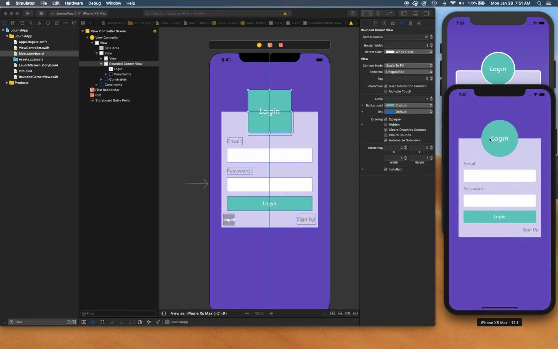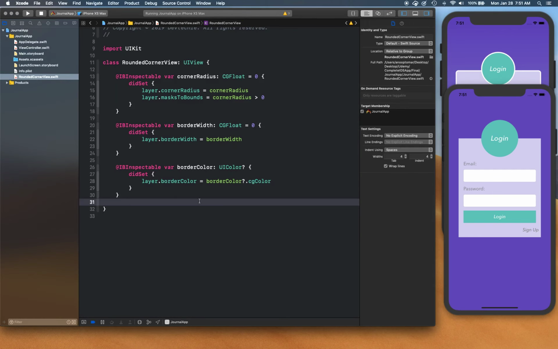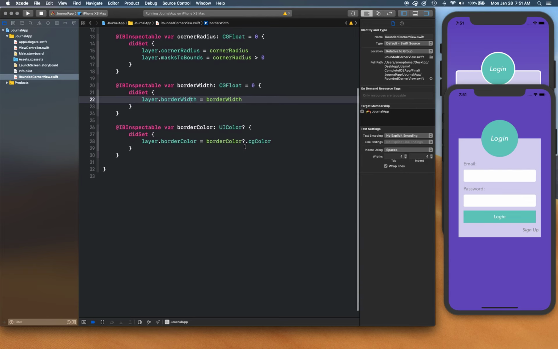Okay, so we have rounded corner, but we don't see the border. So let's see what's going on. We have border width defined, and we have color. Let's go back to our code. So layer.borderWidth is equal to the border width, and we are defining the color as well.